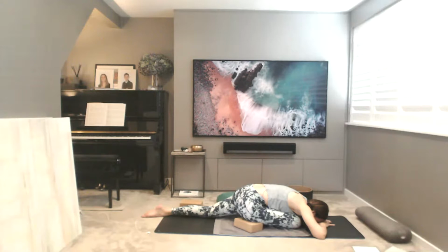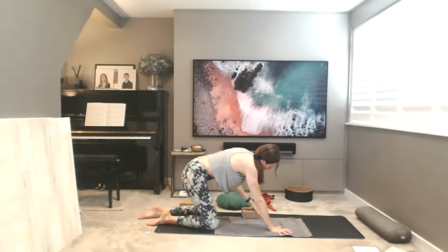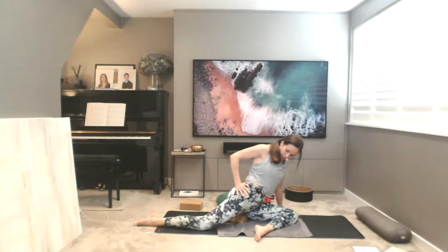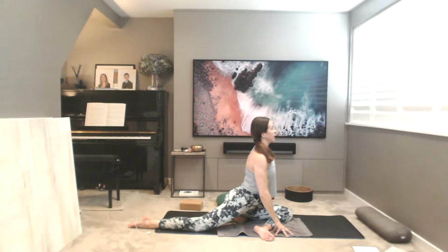Switching into the hands and then switching the legs. Left leg is forwards and the right leg is pointing back. Take your prop for underneath the left hip, left buttock. What we tend to do is roll over to the side. Keep our hips level as possible. So you might notice the difference one side to the other. Balance of the hips, the alignment of the hips and pelvis. Checking that back foot is still pointing directly behind you.